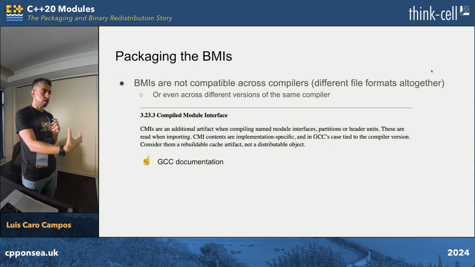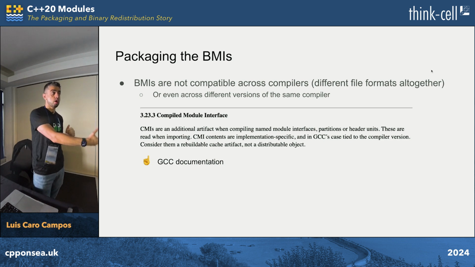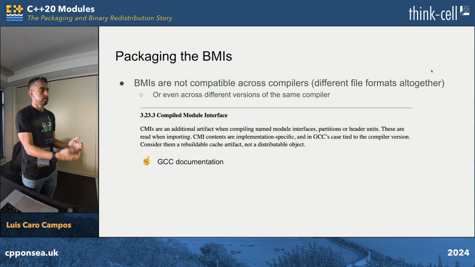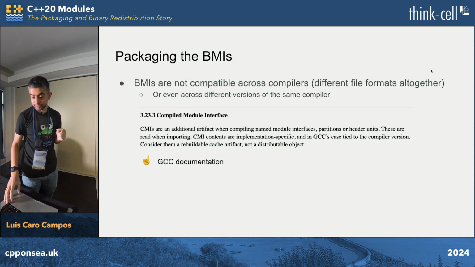And this is actually a departure. When we consume libraries with a library file like a libfmt.so and header files, we expect, at least in Linux, that if they're ABI compatible with a standard library, it doesn't matter what compiler I'm using on the other side, right? I could use Clang or I can use GCC and it would work. If we entertain the idea of reusing the BMIs, we're actually adding a constraint to that, which tells us, no, you can only use this BMI with the specific compiler, the specific version. So this already doesn't sound like the right thing to do, but I still tried.